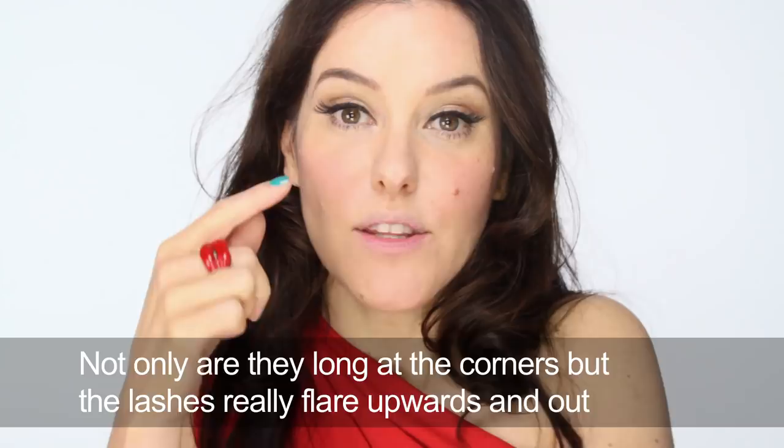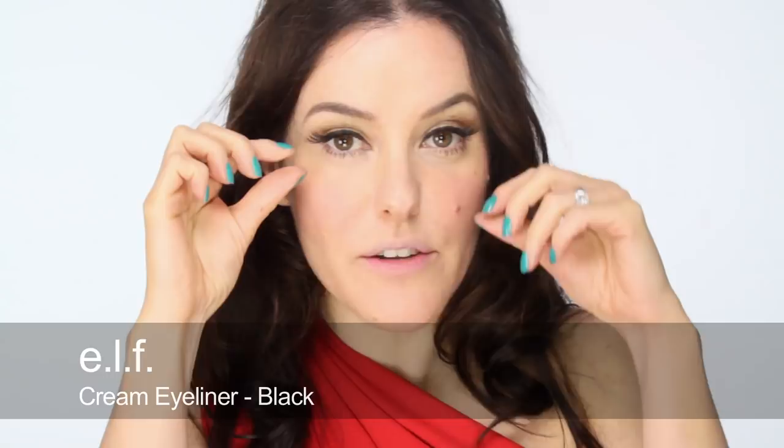The reason I love these lashes is they're really, really long at the outer corners, so if you want that quite elongated, kidney-shaped eye — you put them on and I've used a little bit of e.l.f. cream liner just to dot in between and smooth a little bit. But you don't have to extend the liner because the lashes do all the work for you. They're so long and extended at the outer corners that they replace really having to use liner.